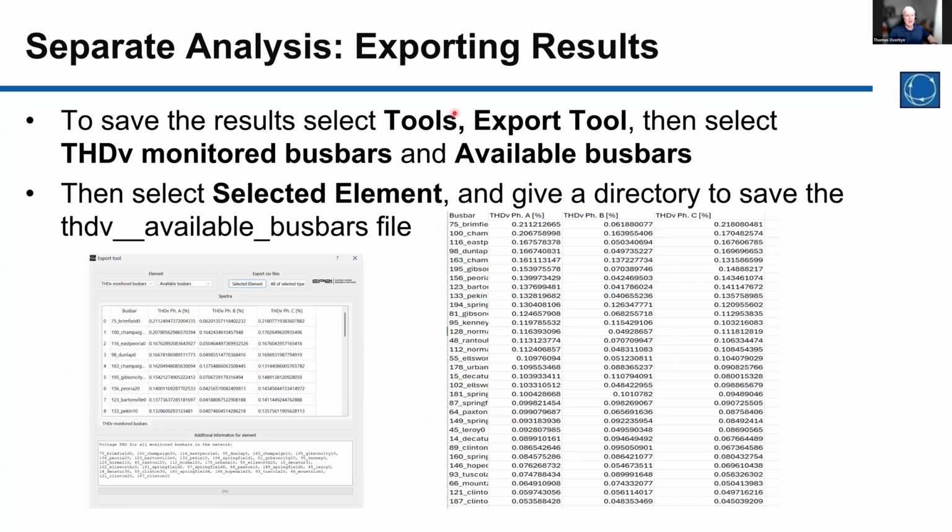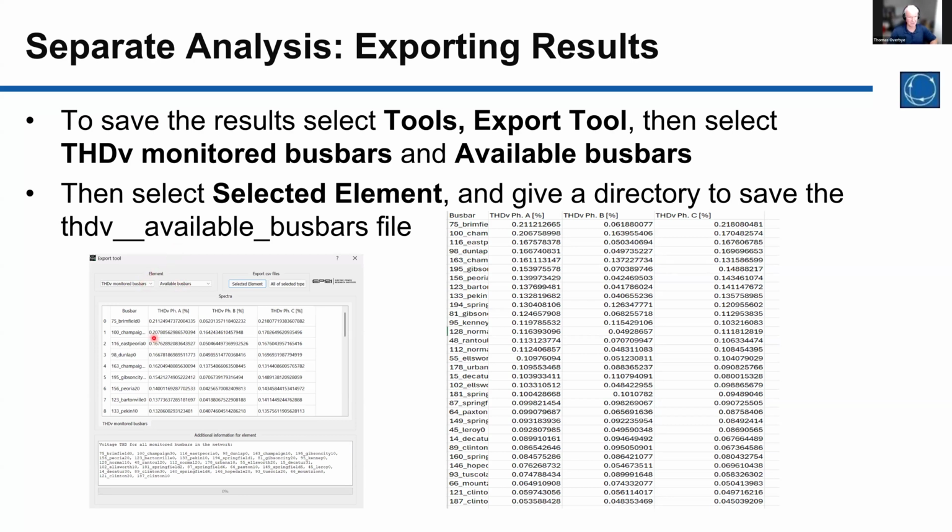Once you do that, then you just go to Tools, Export Tool, then select the THD monitored bus bars and available bus bars, the tools right here. Select the THD monitored bus bars. That's what I've been doing because I've just been focusing on the total harmonic distortion.